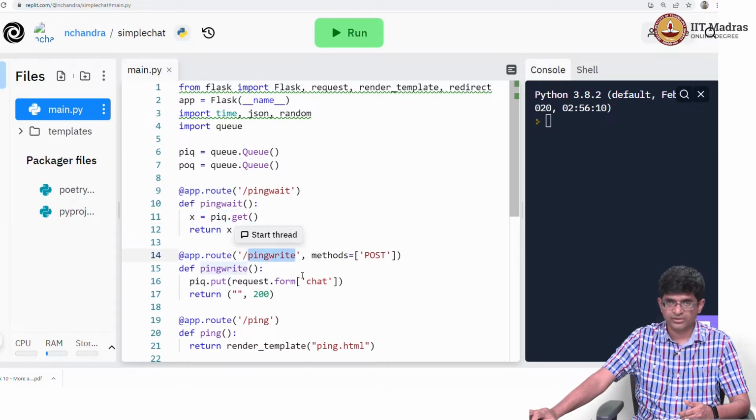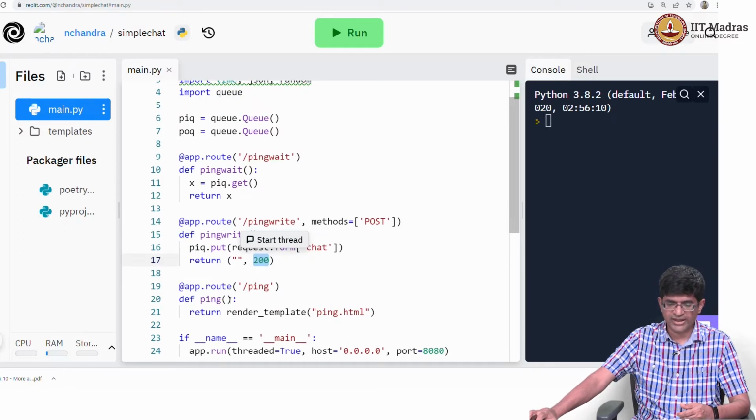But there is another function that basically says anytime that I write to this URL ping write, take some information out of a form, we will get to what this form is in a moment, and put it onto this queue, the PI queue, and in this case just return nothing. Do not return any information out here, just accept the data, in other words, just return an HTTP 200 code so that everybody is happy. And finally of course I have the HTML page out here that gets rendered when I actually go to the URL /ping. So let us look at what the HTML page looks like.